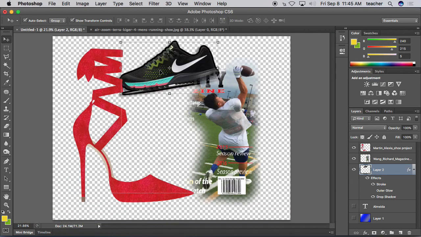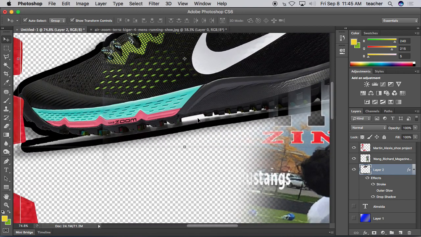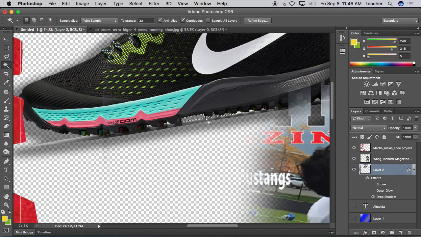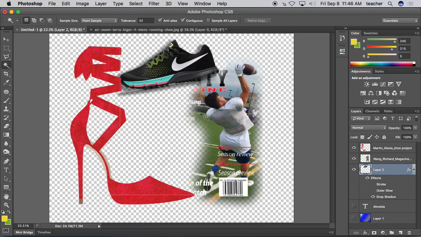I thought the white background was great, but I zoomed in and realized, wait a minute, this part isn't removed. I can get my magic wand tool, click that area, and then press delete, and I can see that I deleted that area. Let's get rid of the stroke tool on that. There you go. So I can see I deleted that part. All right, so Command 0 goes back to normal.